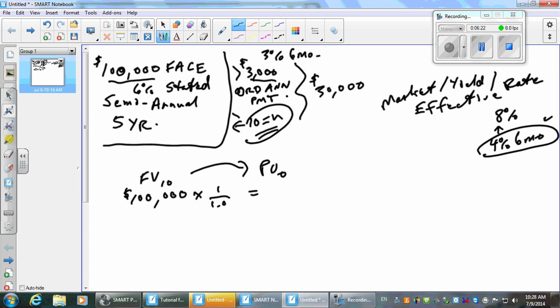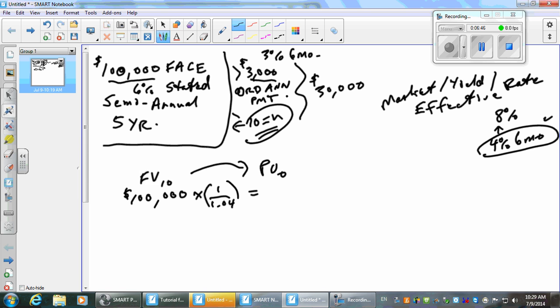That's the thing people mess up the most. The effective rate is what you really earn. The stated rate just determines the cash flow. The stated rate printed on the bond determines how much cash is going to change hands, that times the face amount. The effective rate determines how much the bond's worth, and what you really earn then. Okay, so here we go.